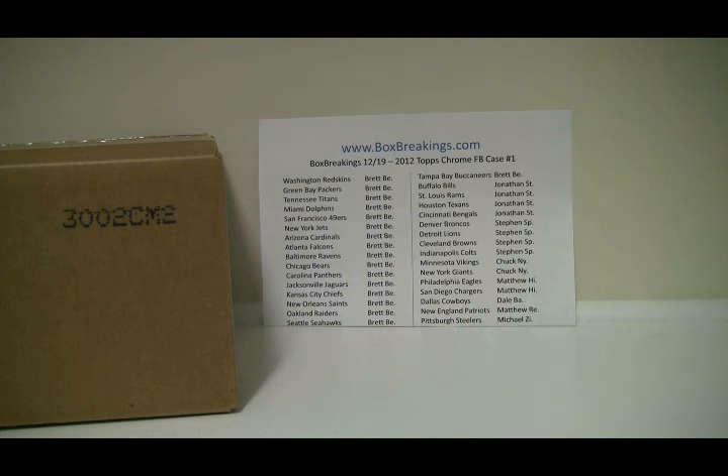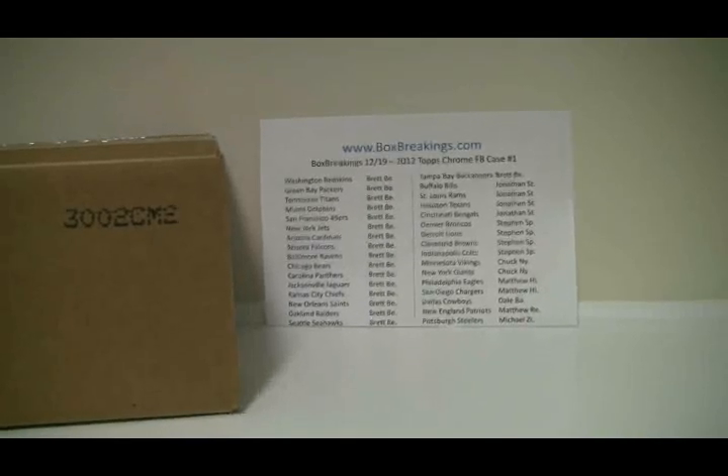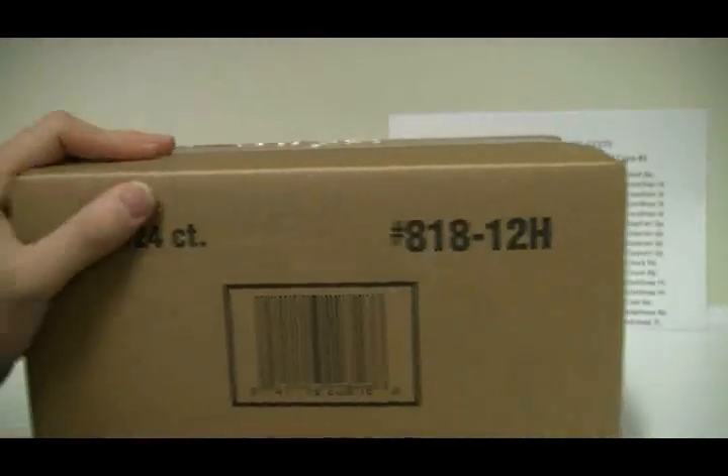But anyways, back to the break. Your sell sheet up on the wall tells you which teams you own, in order from most teams owned to least teams owned. You can see Brett there — thank you to Brett for purchasing the majority of the teams today to finish this thing up. He has won more than half the teams, the entire left side plus one team on the right side, followed by everybody else. Quick time check: it is now 10:27 p.m. East Coast time, December 19th. In your case of 2012 Topps Chrome — let's bust into this thing and see what you guys are going to be taking home.